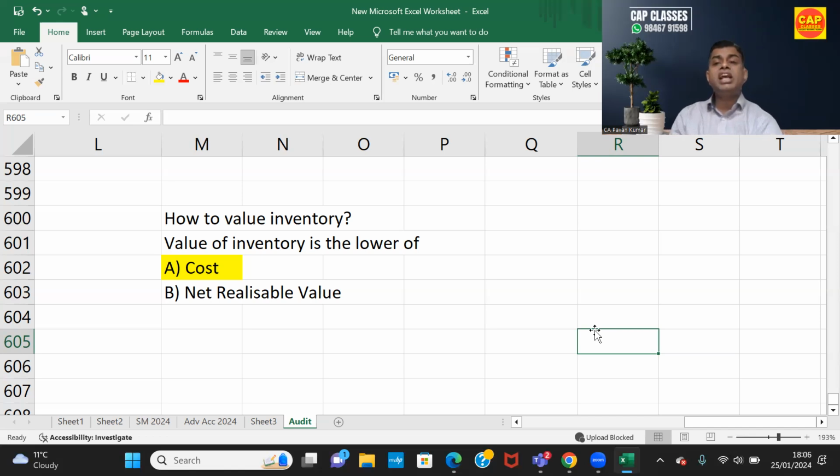Then NRV is at what price you can sell it. Say, for example, you can sell it at 5 rupees. Okay, then imagine you need to spend some expenses like selling expenses or the brokerage. You need to give some sales commission. For example, you need to pay 25 paise. So 5 rupees minus 25 paise is equal to 4.75. That 4.75 is net realizable value. Now simple, inventory value is cost 3.5, net realizable value 4.75, whichever is lower. Okay, which is 3.5. Then you have 1,000 pens in your hand, 1,000 into 3.5, 3,500 is the value of your inventory. That's it. It is this simple.